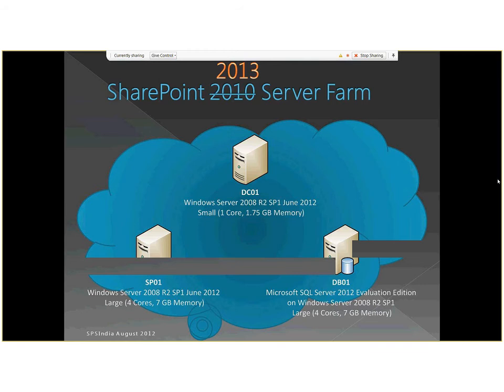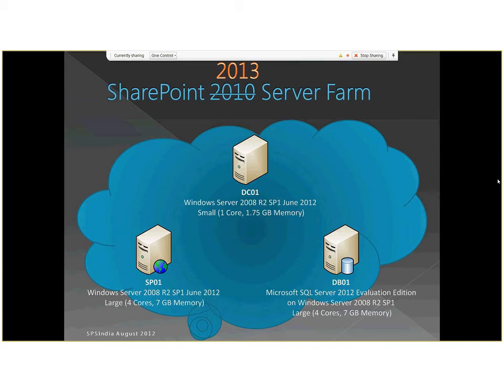So just before we go into the demo sessions here, it's just to basically give you an idea. What I have here in terms of the evaluation purposes is I've got 3 servers set up as per the minimal requirements, if you like, for SharePoint. Yes, you could have everything on one server with a domain controller and the web server and the database, but obviously we've gone with a 3-server scenario, and that's roughly the spec that I've gone, which is just using those templates and the processor memory power and the options you get as well as to which ones you get.